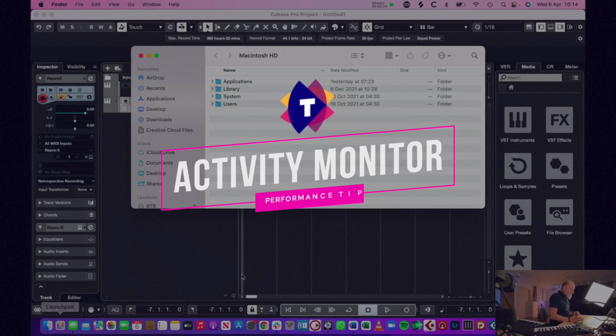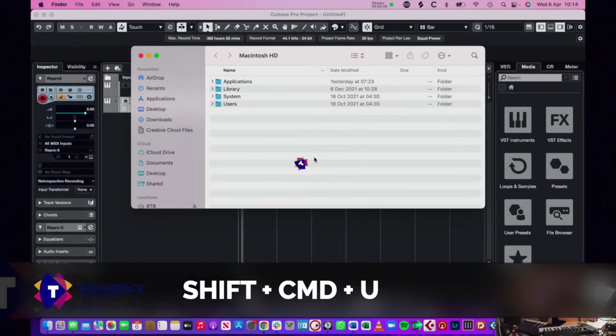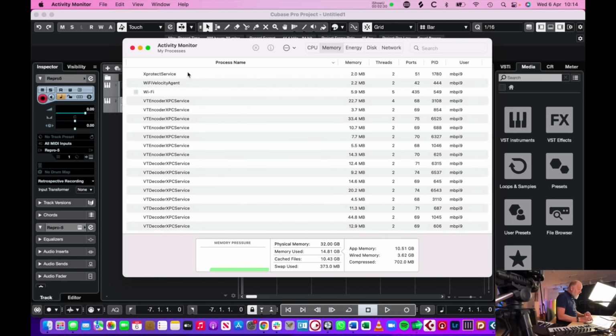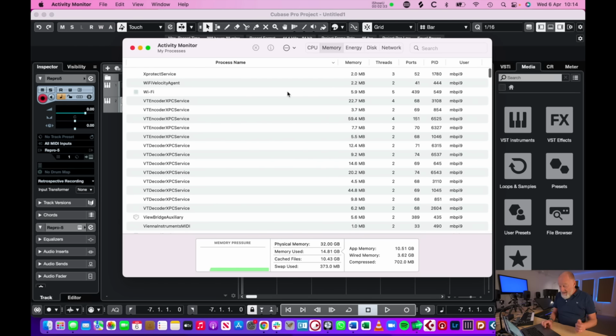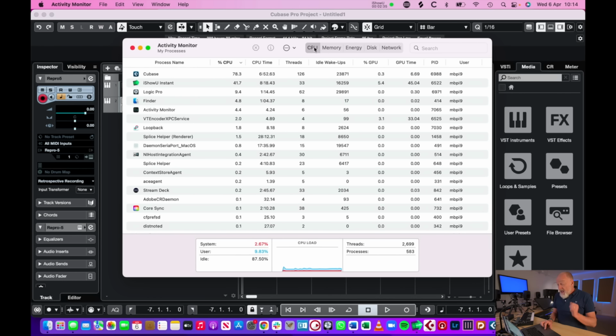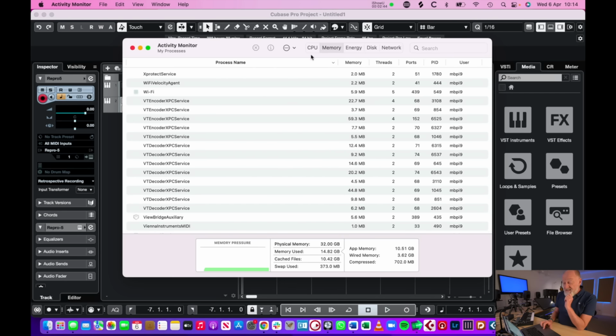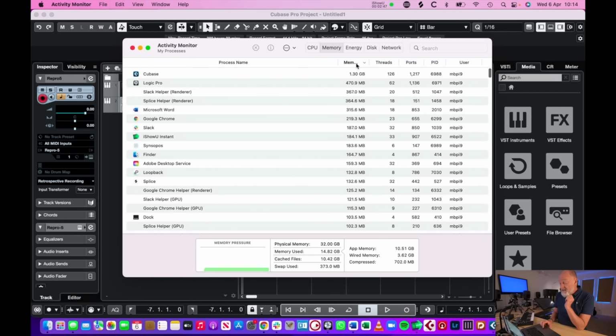Okay, first of all, on the Mac, if you go Shift-Command-U, it brings up the Utilities folder. You then choose Activity Monitor, double-click on it, and it will show you, as you probably know, because I suspect you've all been here before, how your processing is going, with nice little diagrams right, left, and center. It's actually most useful for system memory. And I'll explain why it's more useful for system memory than it is for processing power in a moment. But that tells you that you've got tons and tons of memory at the moment because we're not using very much.